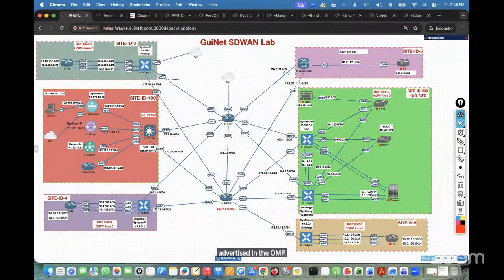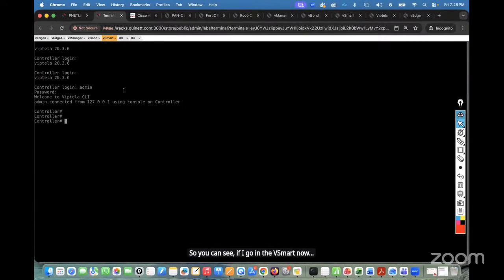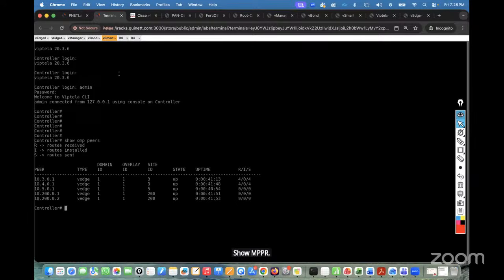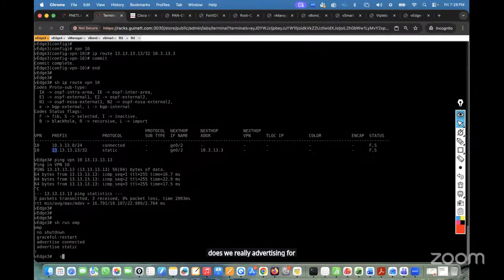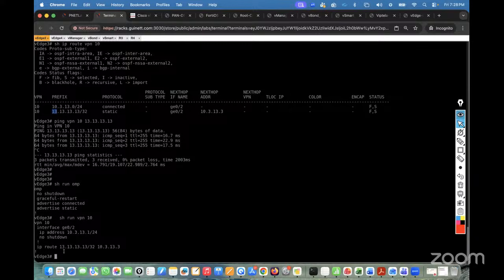So you can see, if I go in the vSmart now and check show omp peer, from vEdge 3 we are receiving 4 routes and sending 4 routes. From vEdge 4 also receiving 4 routes and sending 4 routes. Are we really advertising 4 routes from vEdge 3?